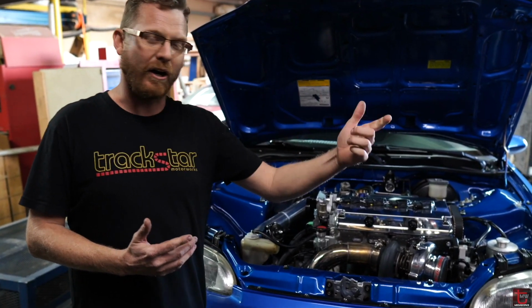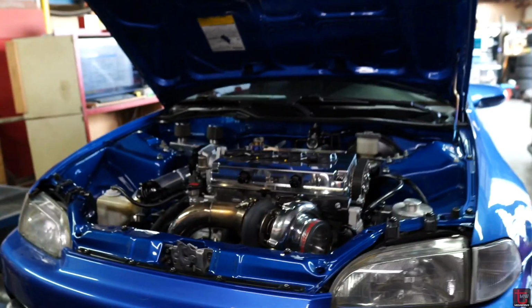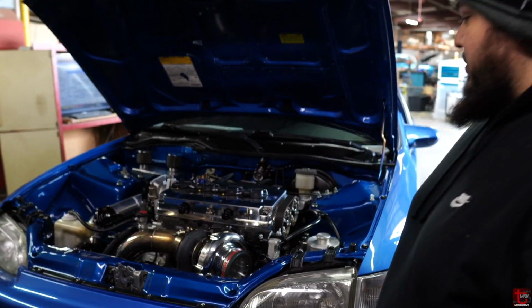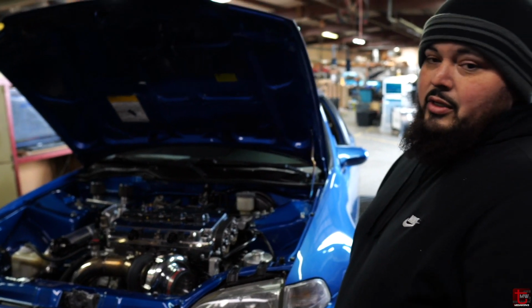who's going to give you the rundown of the setup. How's it going, guys? Carlos, it's a 92 Si. It's a B18C1 with the Precision 6262 ball bearing turbo, Skunk2 intake manifold, and has an M Factory LSD in it.